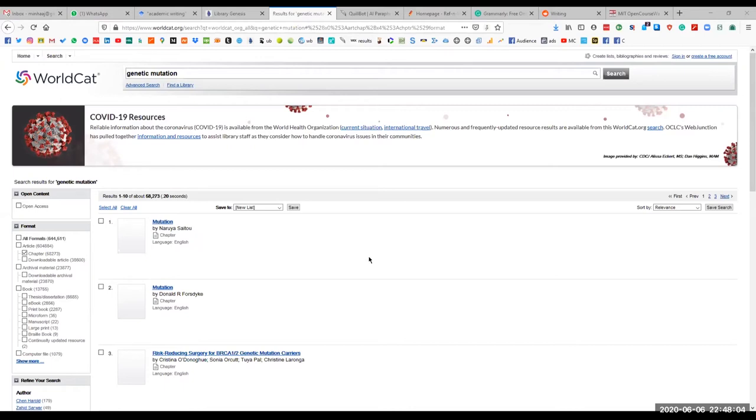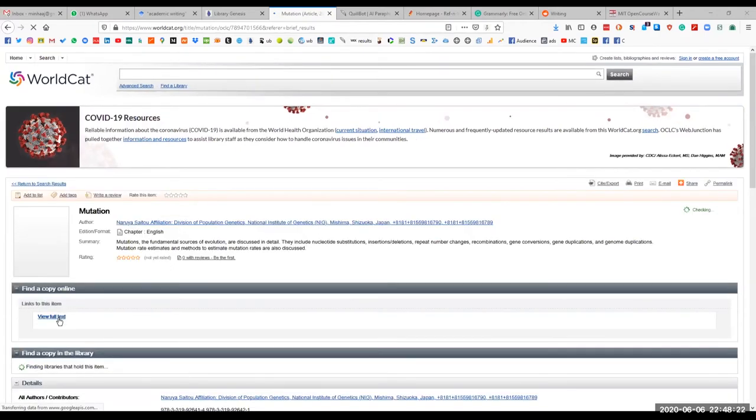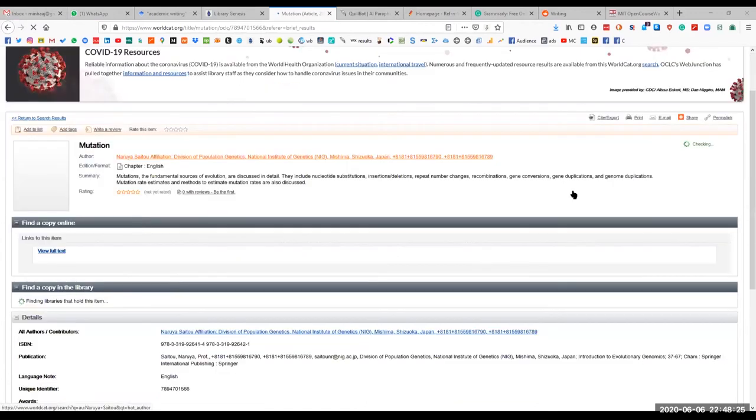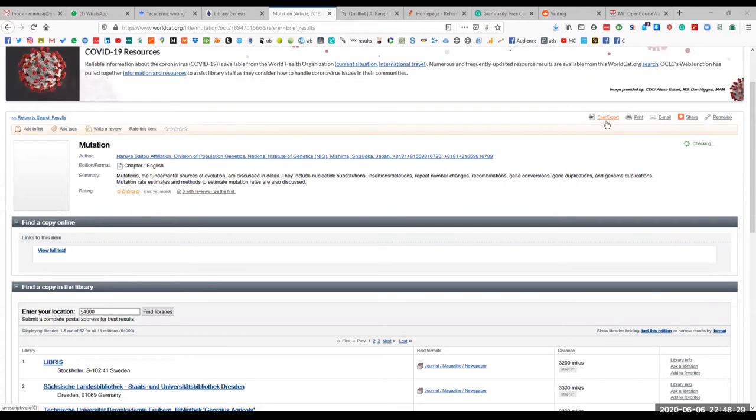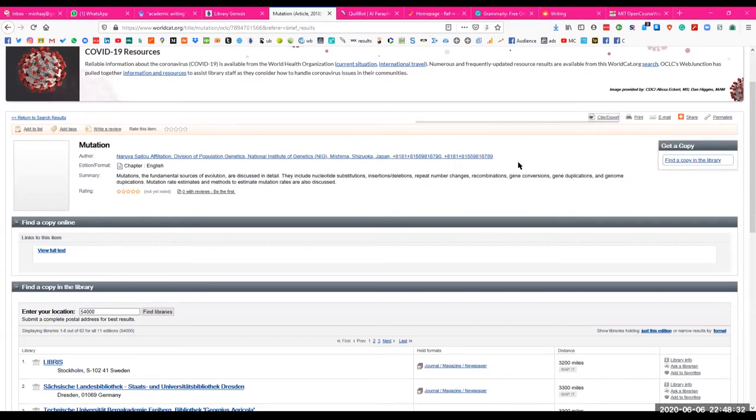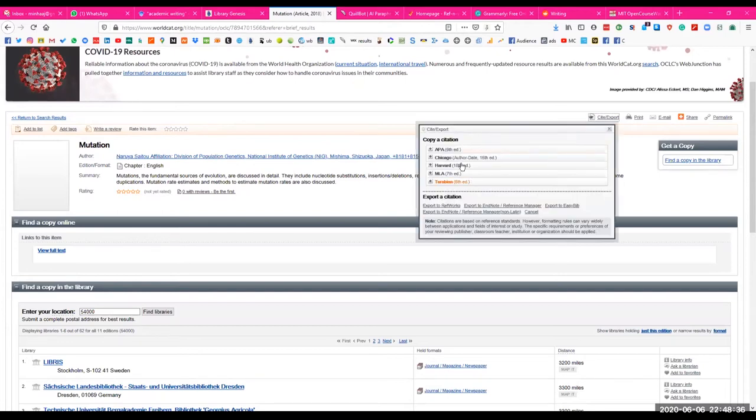Now, one additional tip that I can give you is that you can simply go there and see the book. You can also see the full text if that's available here by pressing that. If you want to import the citation, you press Cite, Export, and then it gives you different options on what style you want to add to the reference manager that you're using. It gives you options for RefWorks, EndNote, EasyBib, and others. So you can import that into your reference manager, and then you can go from there.